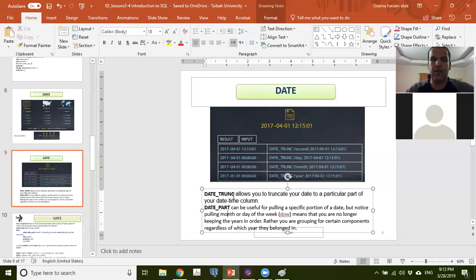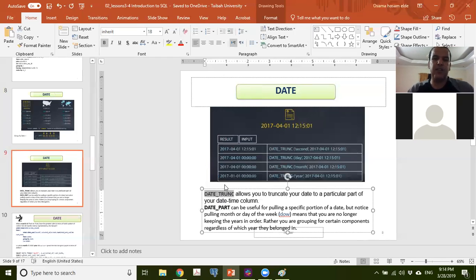This is date_trunc for month: it will just give you the month in a specific year. But date_part of a month gives you any month in any year.